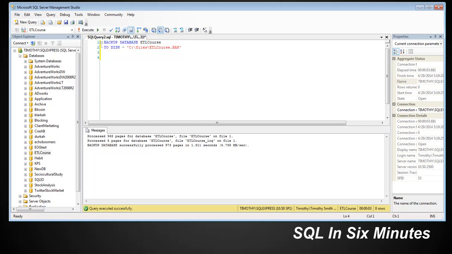So the reason why I would get in the habit of scripting is because you will build better relationships with people that you work with, especially DBAs. You're going to make mistakes. That's going to happen, and a good DBA understands that. But what's going to make a good developer different from a bad developer is the fact that the good developer will have evidence of what they did. A bad developer will say, oh, well, I have no idea.